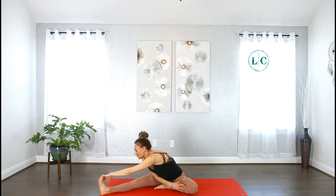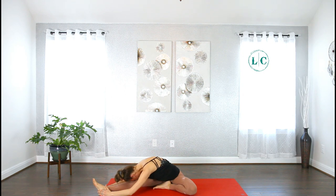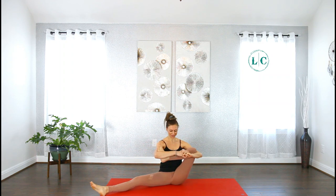Exhale. Good. Now drop your shoulder down, pivot towards that right leg, and just go ahead and fold forward. Inhale. Exhale. Roll up to seated. Bring the sole of your left foot into the right elbow crease, and we're going to rock this baby. Rocking, rocking, digging into the outer left hip.